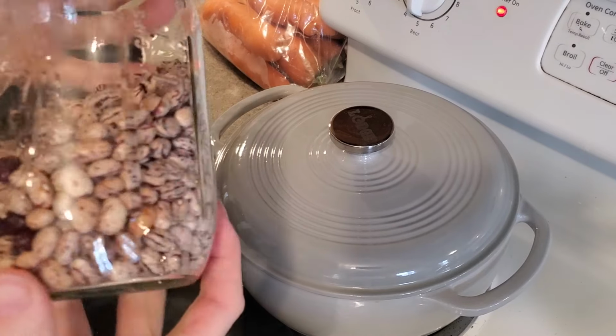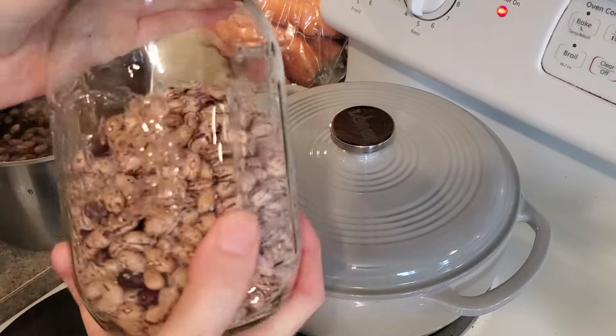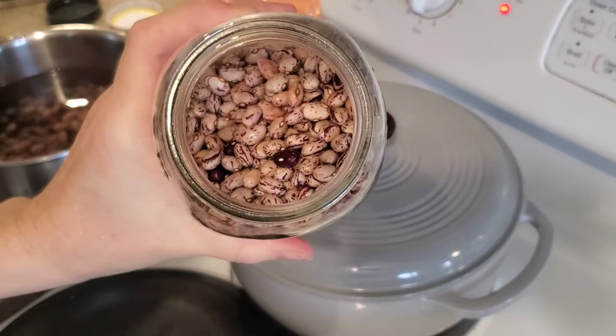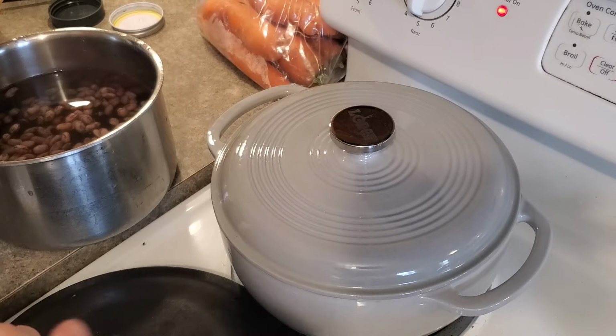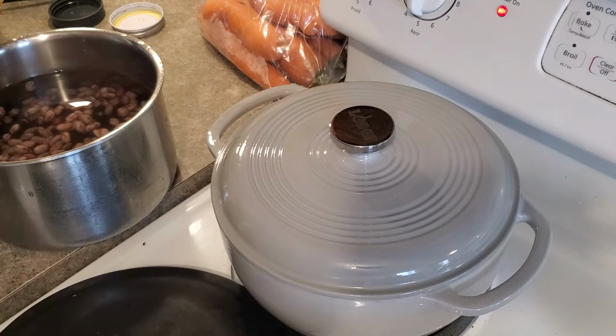I had these that I actually grew this year. They almost look like a pinto bean, but they're so much brighter. They're the most amazingly bright colored things that I'm so excited to use, because this is the first recipe that I'm using them in. And then I had a little bit of remnants of some pinto beans.